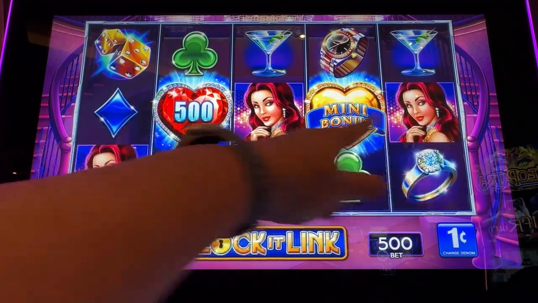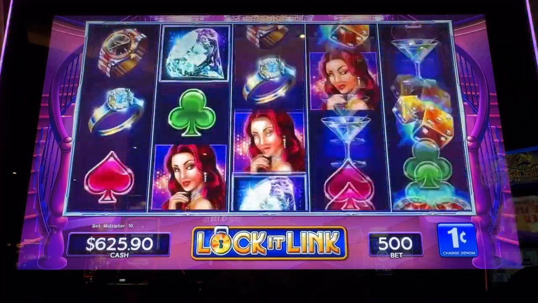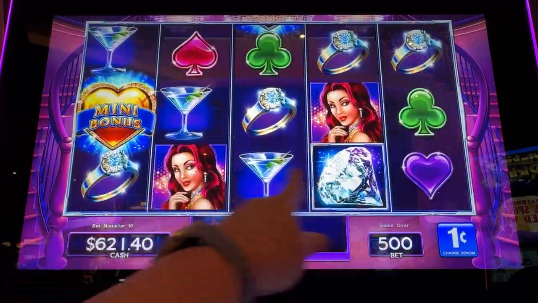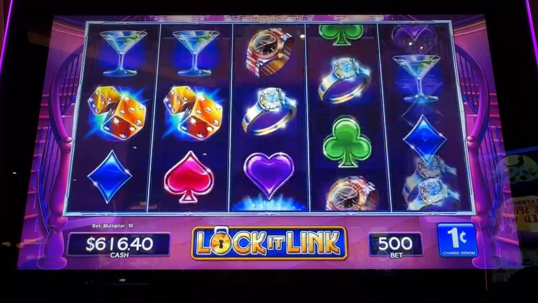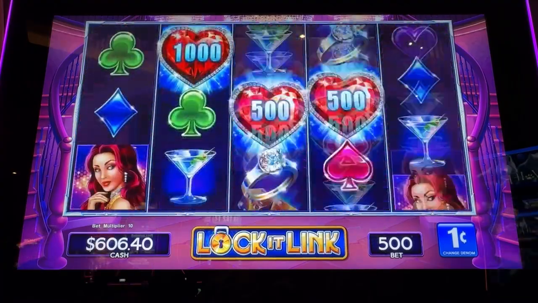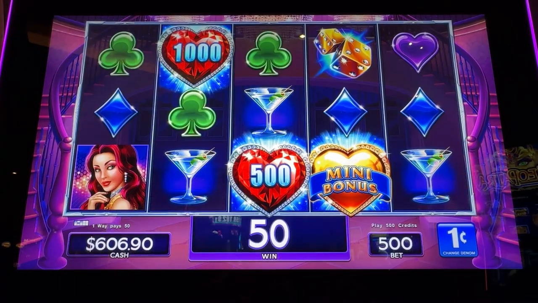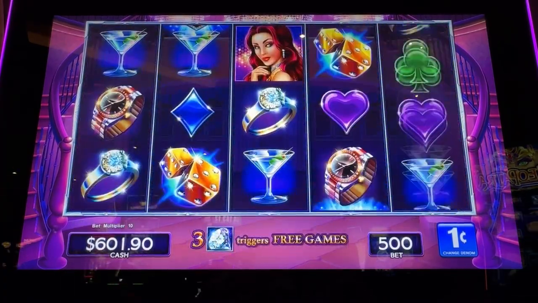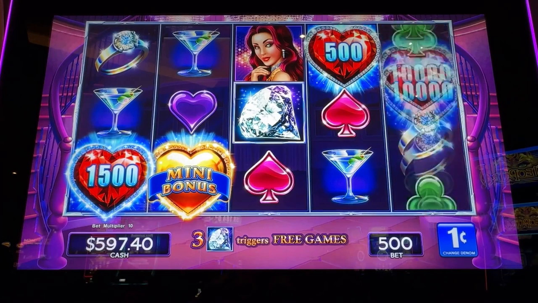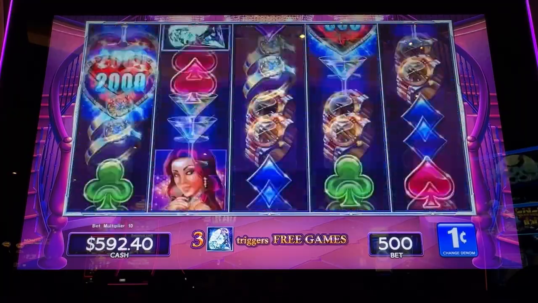So you need three of the hearts to be on the same line, and that initiates the lock it link, or three of the diamonds in the center on the center three reels. That initiates the free games. So if we would have had one more there, we would have had the bonus for the lock it link. Come on. Oh, if that had landed there, that would have been $100. That would have been nice.